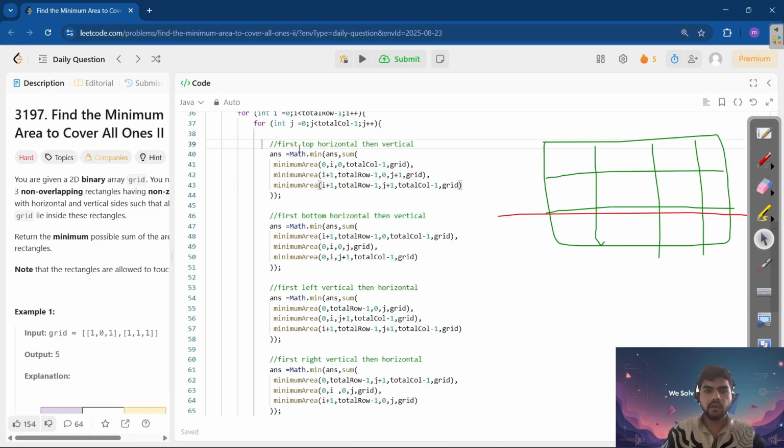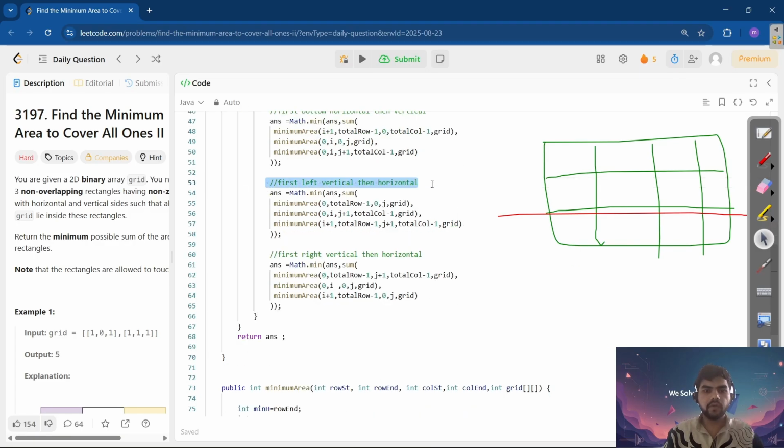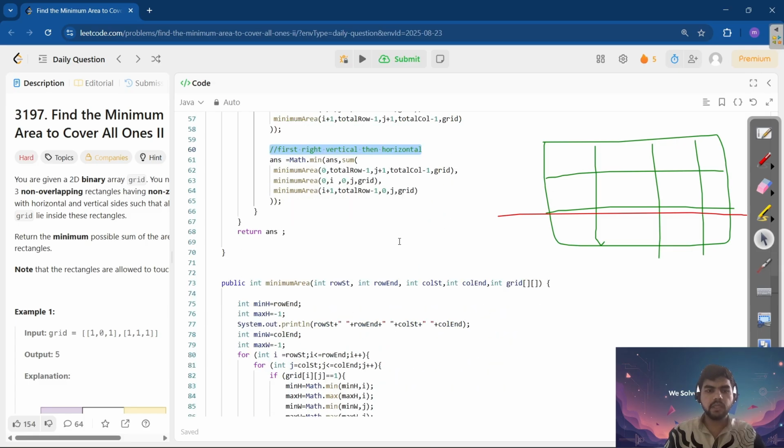In the first one we take the above section cut as horizontal and the below section with vertical cuts. Similarly here, first we take a vertical cut, so one rectangle is done, and the remaining section we cut horizontally, and the vice versa of that. So this is done and we'll just return the answer.